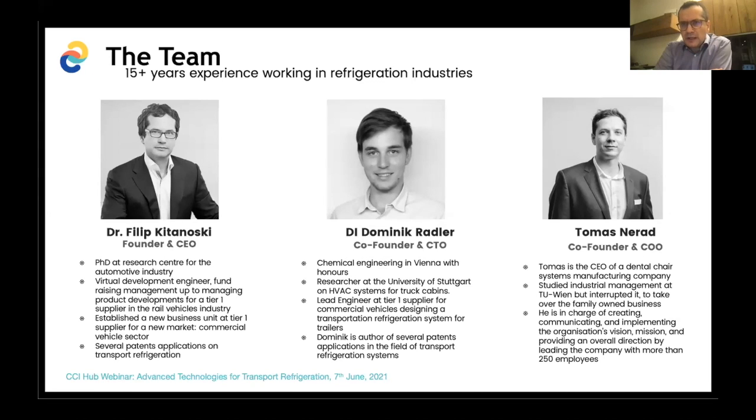since Leapyear Transportation is developing HVAC units, or climatization units, for the railways. But I'm not sure if the community in the Philippines or globally is aware of the new market entry from Leapyear Transportation. They've entered the transport refrigeration market for long haulage, with the unit that was developed by Dominic and myself, and all the patents there. And we've seen a huge opportunity to enter the last mile market here with natural refrigerants, and that's why we founded Productbloks.